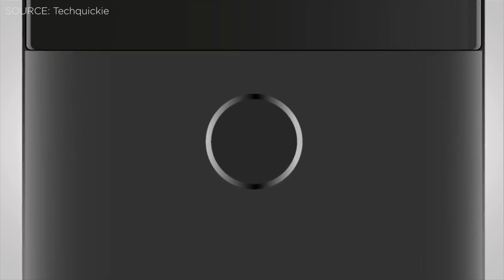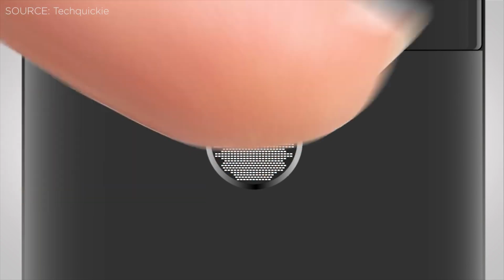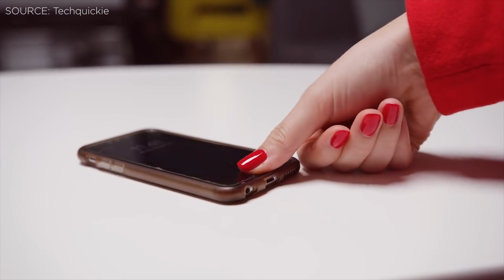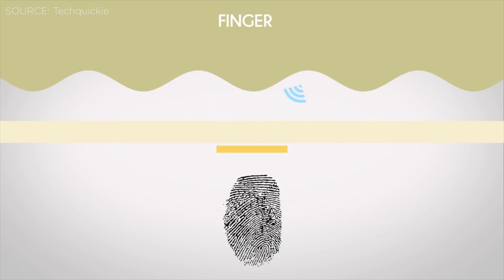First up, we have the capacitive scanner. This type of scanner is usually found in smartphones these days and is much more reliable in terms of security than the newer optical in-display ones. Apple also has this with its Touch ID. The technology behind this is that instead of capturing an image of your fingerprint, capacitive scanners use tiny capacitive circuits to collect data of your fingerprint. So yeah, it would typically be hard to fool this one unless your device had some sort of hardware or software issue. And of course, we have the in-display scanners, which come in two types.